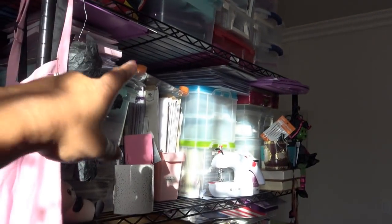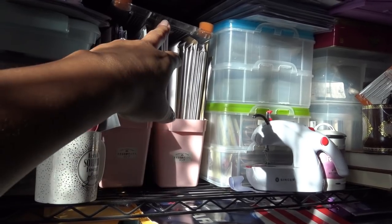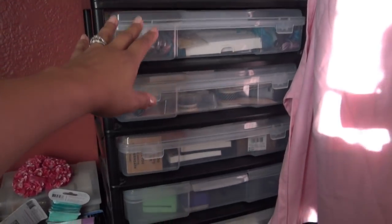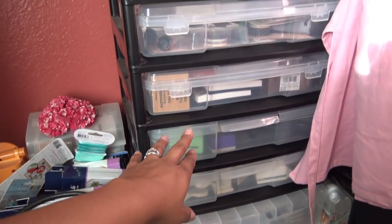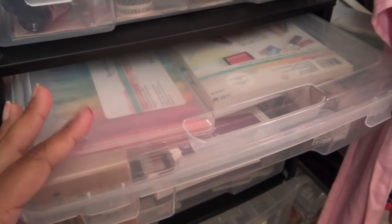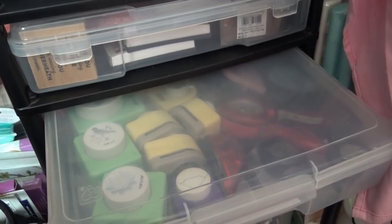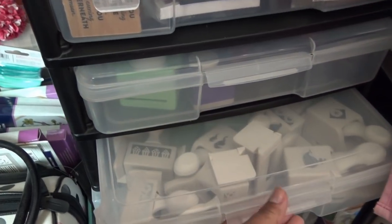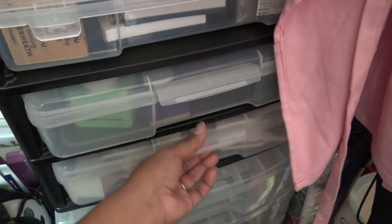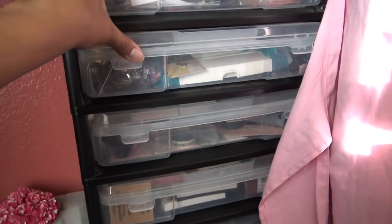I rearranged some stuff - I put these here, these are all Crafts Companion larger die sets that I have, and Anna Griffin. I brought this in from the garage, which I don't know if I'm gonna keep here - it's really tall because of the stamp tower we have here. But there's such fun things in here: crayons, really pretty ombre ink pads. This is another thing I probably need to go through with you guys and destash. Look at all these punches! I also have my red rubber cafe stamps and other fancier stamps.